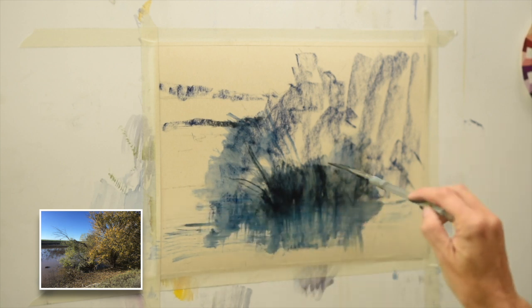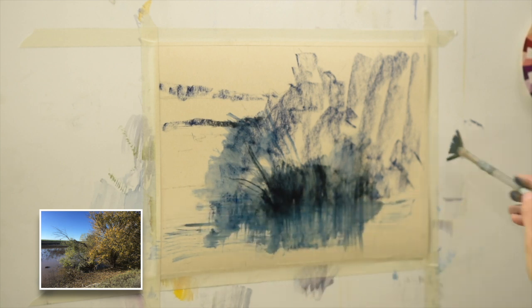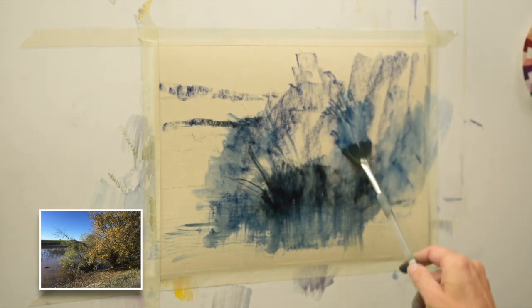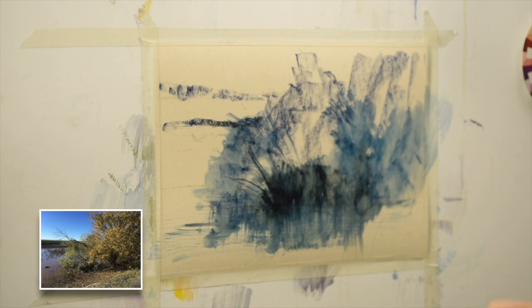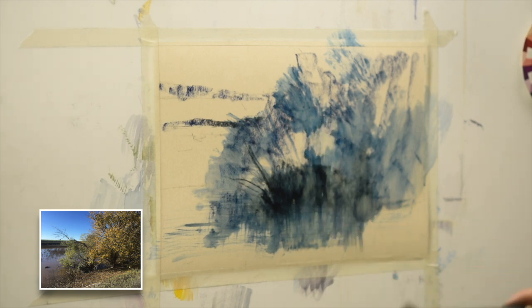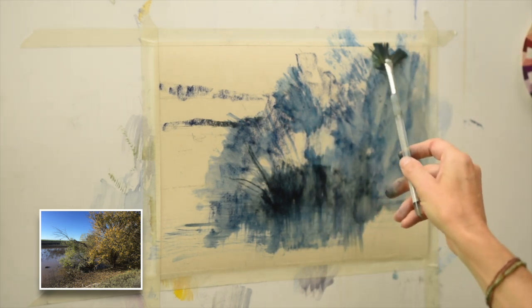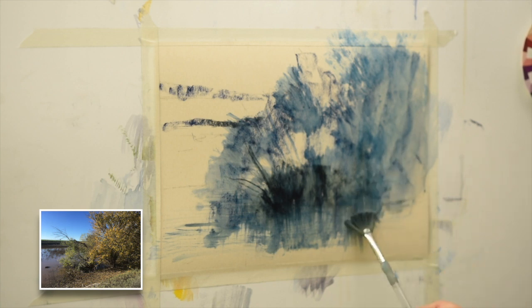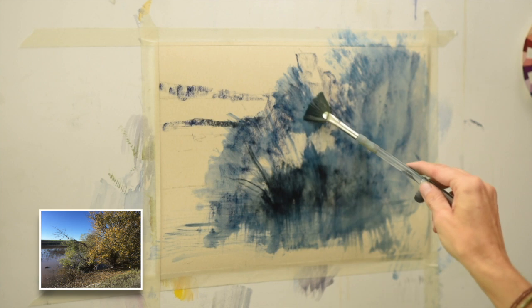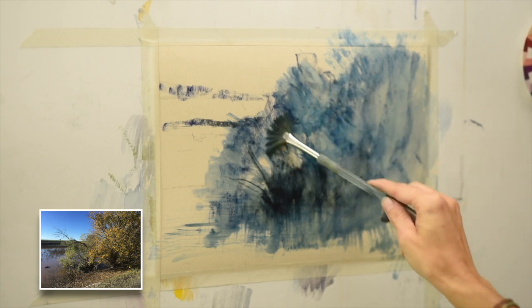I love the fan brush because I can create different effects with it. I can flick it around, I can push up, as you can see I'm doing there. And the bristles really splay out to help you with those very organic textures that are within a tree. We don't have to necessarily draw all of them this way when they're already present because we've used a brush.